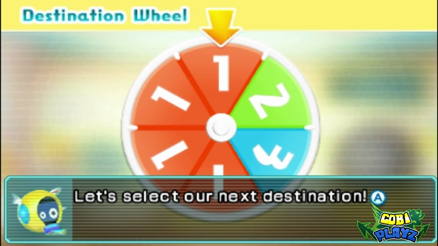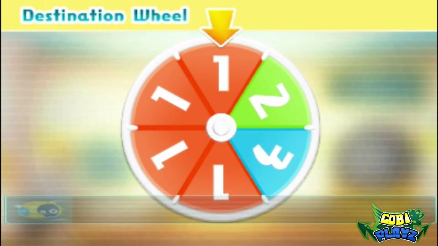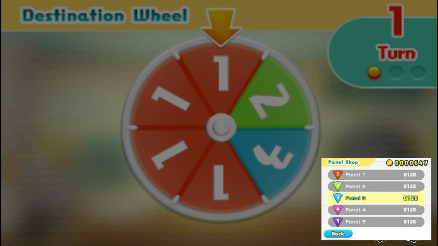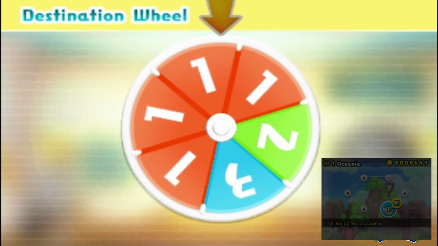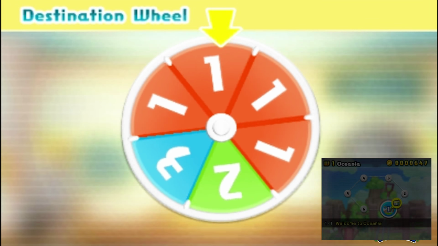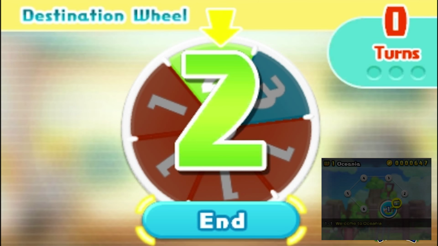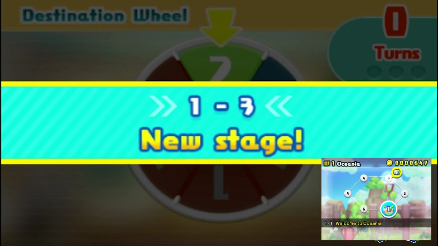Okay, so we got ourselves a destination wheel. Let's select our next... What the heck? Wow! See here, okay, that's what that thing was. Oh my god. What? Wait, why does it say buy panels? We can actually buy a panel? Oh! I see. Yo, this is actually kind of lame. So I did hear about this being a huge complaint about the game, when you spin this wheel or whatever. Okay, please don't make me. Oh, thank God. Okay, so we're going to the second stage. Wait, what? What does this do? Oh my God. Okay, never mind.